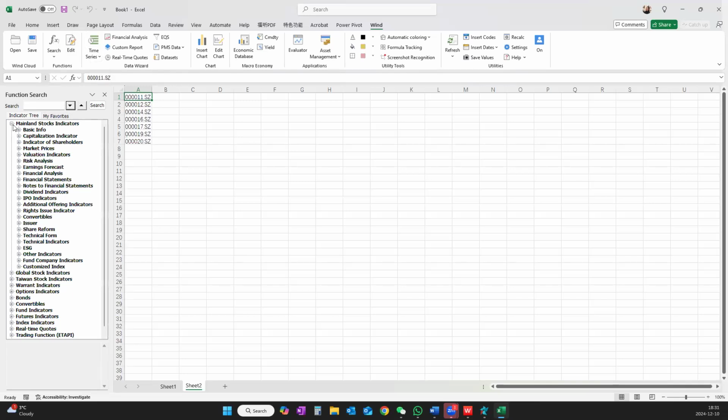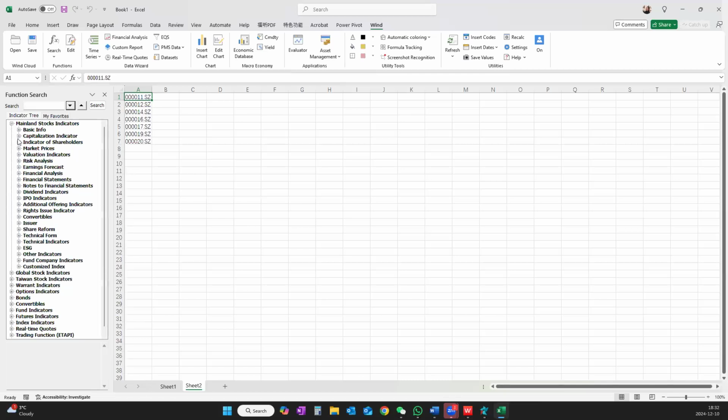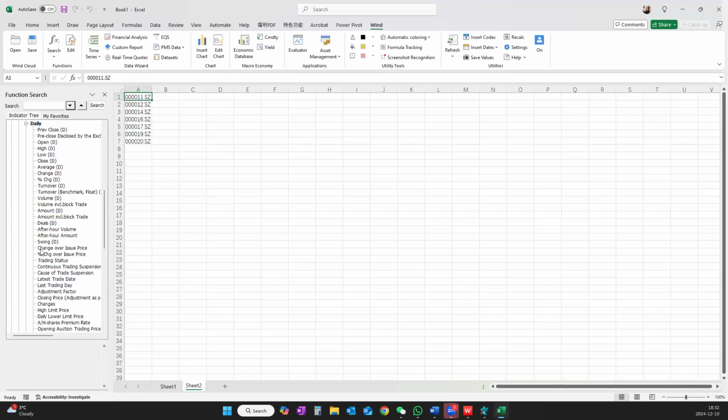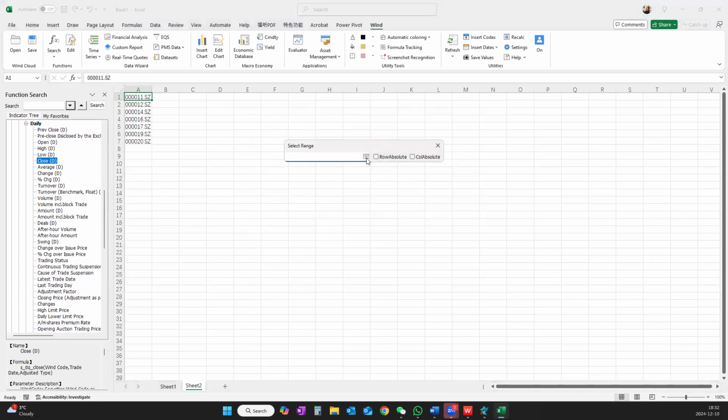The only difference is with time series, it directly guides you to choose the date. However, with this insert indicators, you will need to choose the dates one by one. For example, if I choose this market price daily close, then I have to choose here.